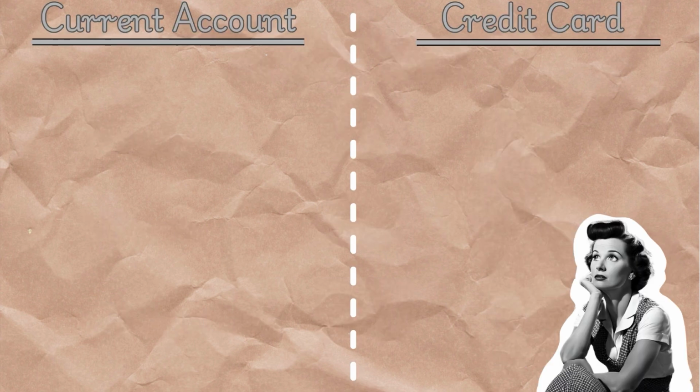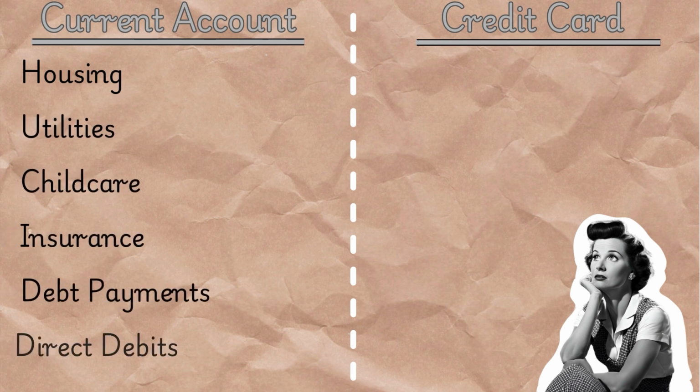First, we need to figure out what needs to stay in your current account. Now, normally this is going to be the stuff in your needs and obligations list, but not all of them. These will be the fixed expenses. We're talking about your mortgage, utilities, rates or council tax, any insurances, debts, obligations, and anything set up by direct debit and therefore cannot be paid for with a credit card.